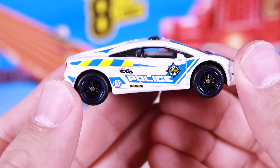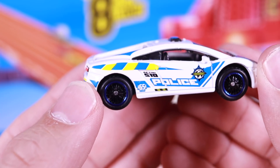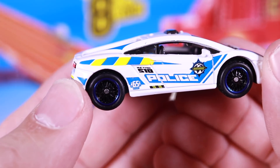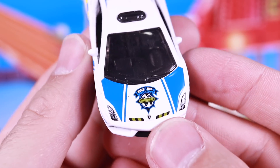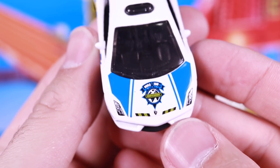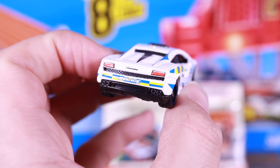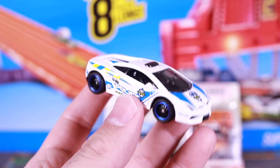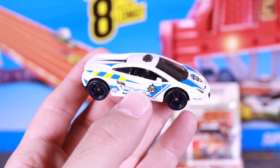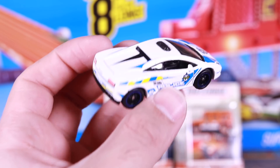Check out the tampo on the side of it — great looking. It's got blacked-out wheels with a colored lip on it. There's some sort of 'S10 Police' marking on it. If you guys are viewers from the UK or anywhere else in the world and you know where this police car was meant to be modeled after, I'd love to hear from you. But I love this car — oh wow, this one is just beautiful. Gorgeous looking. So we'll throw the Lambo aside.